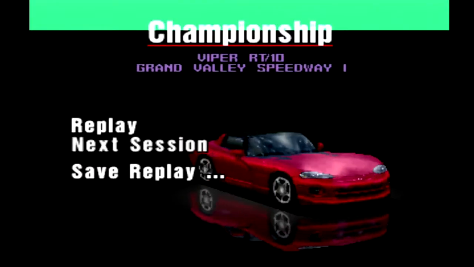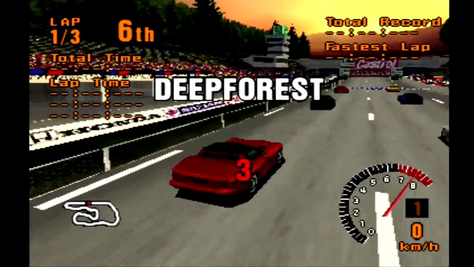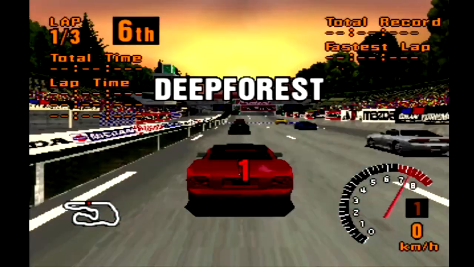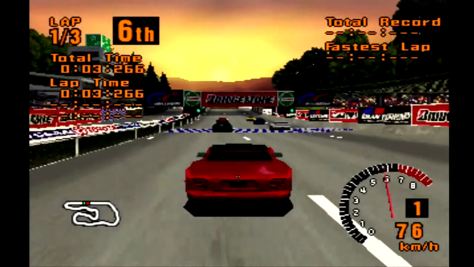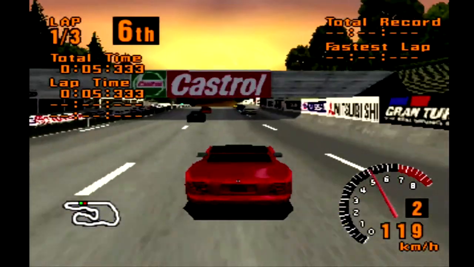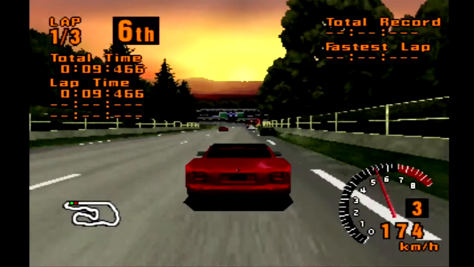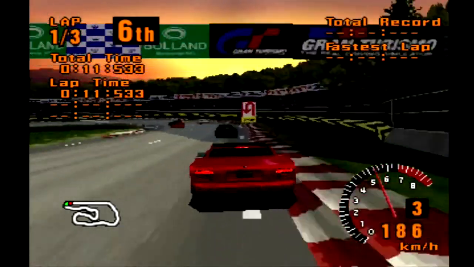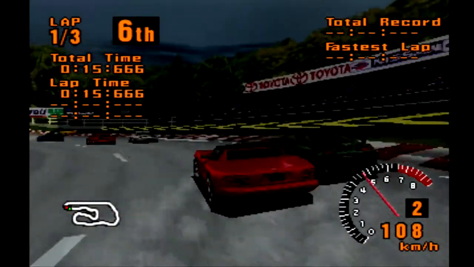And onto round two. Round two, Deep Forest. And now that I'm a bit familiar with the car, let's get to work. Okay, the Griffith has a really good launch this time, so does the NSX. The Viper's getting shuffled to fourth. That's a surprise, but he's gonna come back strong. Yep, he's gonna get third.